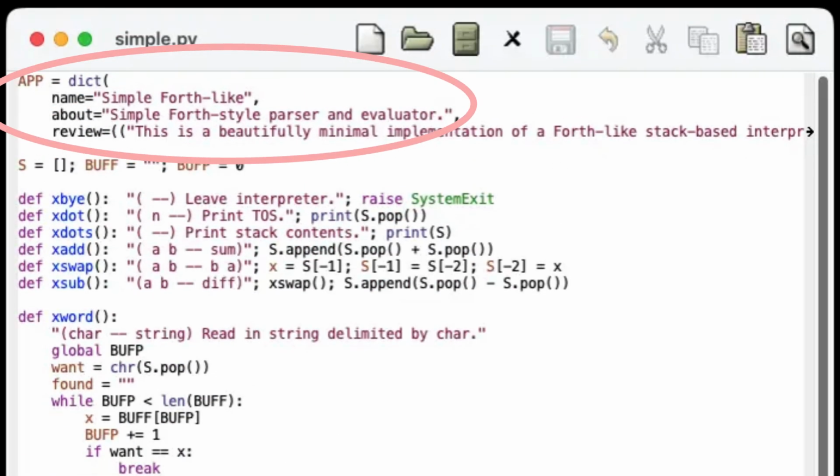The code begins with a header dictionary called app. It gives the name of the project along with some details. As it's written, this is like a comment that can be accessed at runtime. Languages like Python, Lisp, Julia, and Elixir treat documentation as first-class language features, while most others rely on conventions and external documentation generators.